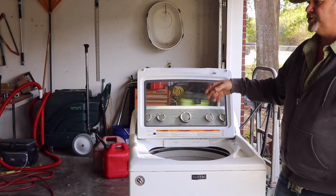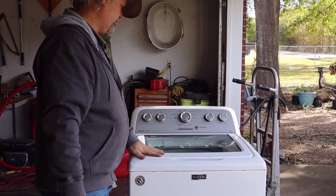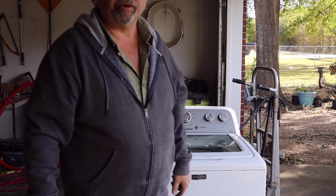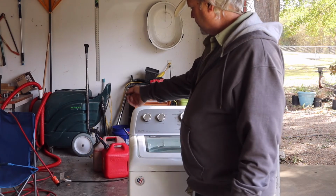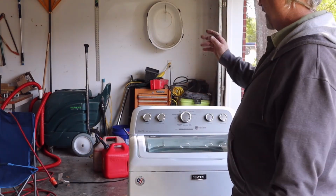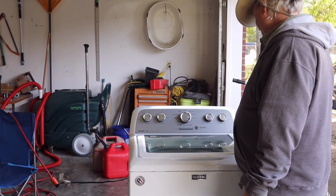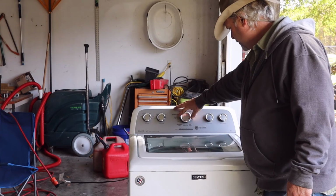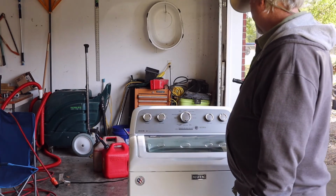Got a couple sheets in there. I'm going to get a couple more. Okay, that gives us a little weight. Let me go turn the water on. Then you just pick the cord up off the garage floor in case we get splashed. You don't want to get shocked doing this. So basically we just want to see if it'll drain. So I'm thinking drain and spin.